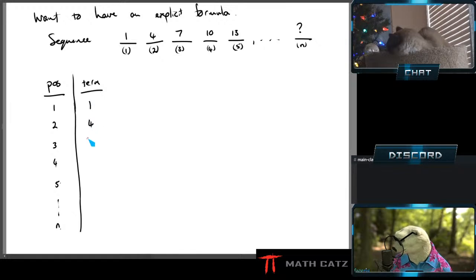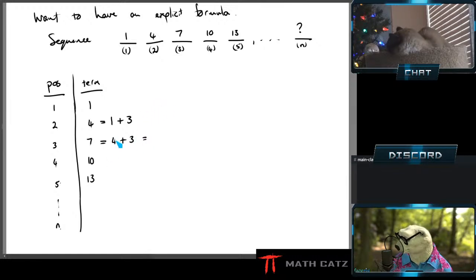So I'm going to write my terms over here, 1, 4, 7, 10, 13. I'm going to skip the first one because it's usually special, and we'll come back to it. Where does 4 really come from? 4 comes from the first term plus 3, because that was the pattern that we saw. Where does 7 come from? 7 comes from the previous term plus 3. The recursive formula definitely is the first thing that comes to mind, and it is correct. It's not very user-friendly past writing it down.